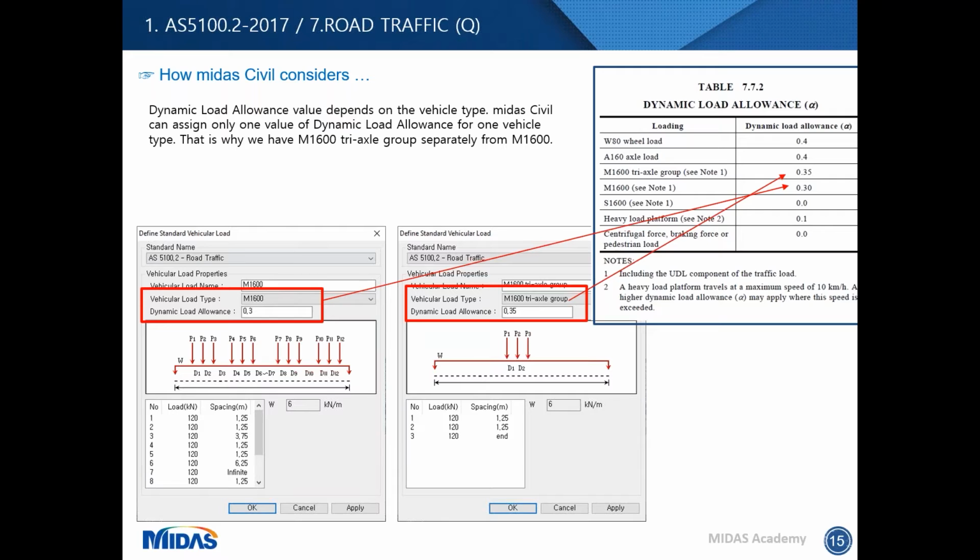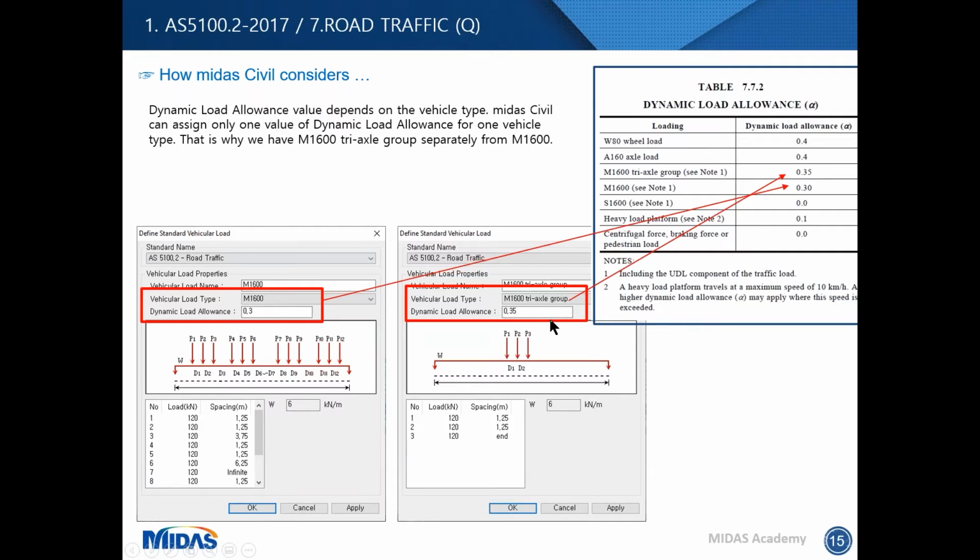In the process of defining moving load analysis, in the second step, we define the vehicle. And when we define the vehicle, we can input the dynamic load allowance factor. If you use our database vehicle, if you select M1600, for example, the default value is 0.3 as specified in the code. And if you select M1600 3-axle group, the default value is 0.35.